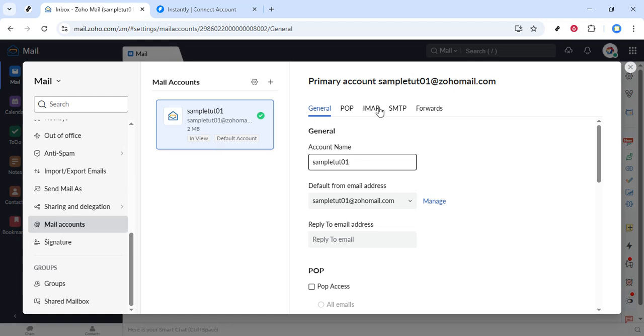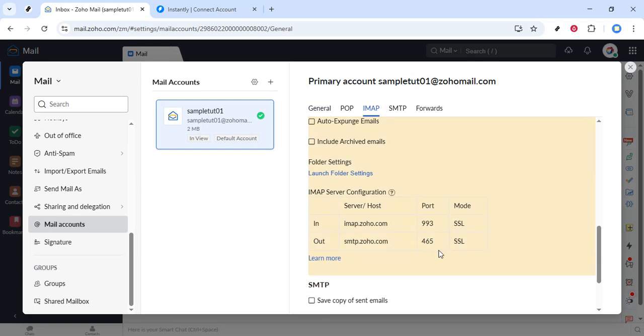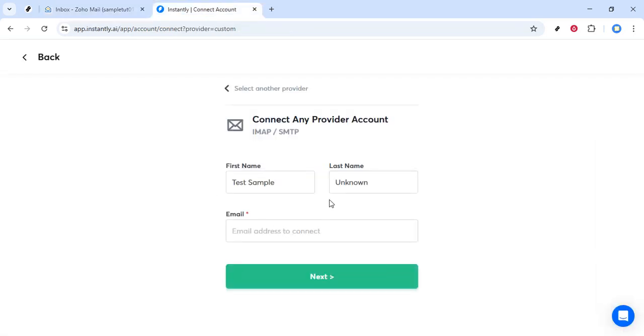Then enter the email address of the Zoho Mail inbox you want to connect. Double check spelling and make sure you're using the exact address you intend to send from. If your Zoho account has aliases, pick the one that represents your outreach best. Accuracy here prevents delivery mishaps later. When everything looks correct, click Next.